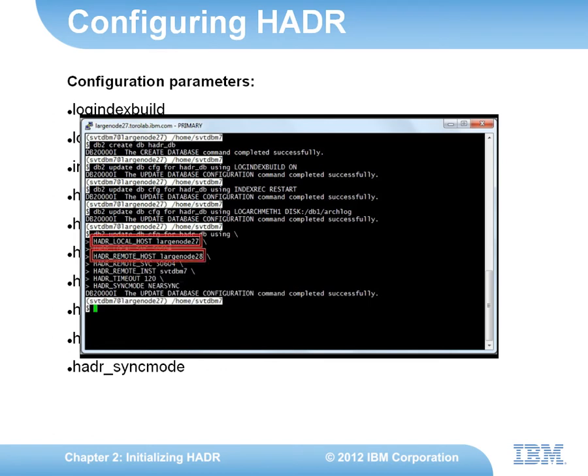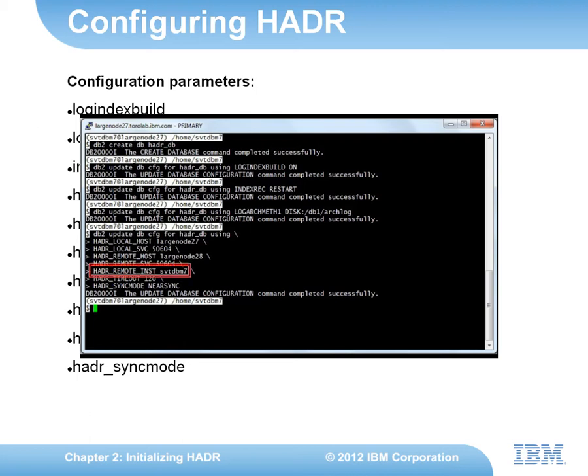We must identify the host name of the local and remote servers. We'll have to swap the order of those when we update that information on the standby, and the address that those servers listen on for HADR communication. The system administrator should allocate the ports so that they're not used by other applications. The main thing to look out for is that you're not using the port number that's reserved for the service name, or that port number +1.